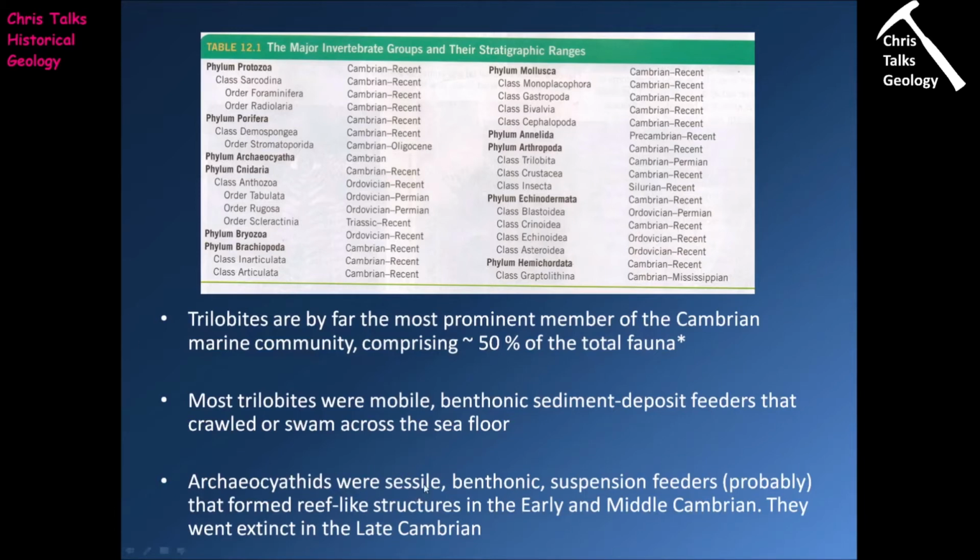So we also have the archaeocyathids, as we discussed. These are the reef-building organisms from the Cambrian, or should I say the earlier Middle Cambrian. So they were sessile, so they couldn't move; once they started growing, that's where they were going to live. They were benthic, attached to the seafloor, and to the best of our knowledge, they were probably suspension feeders. The basic design of the organism strongly suggests they were suspension feeders. And as noted, they are the main reef-building organism in the early to middle Cambrian, but they were extinct by the late Cambrian.